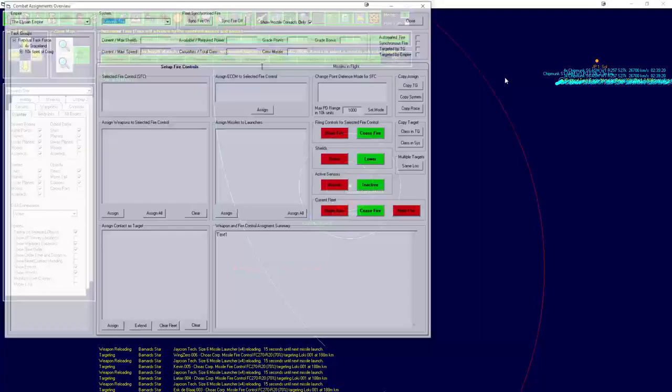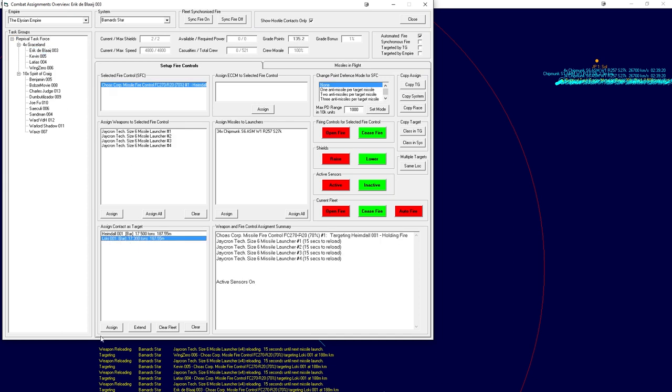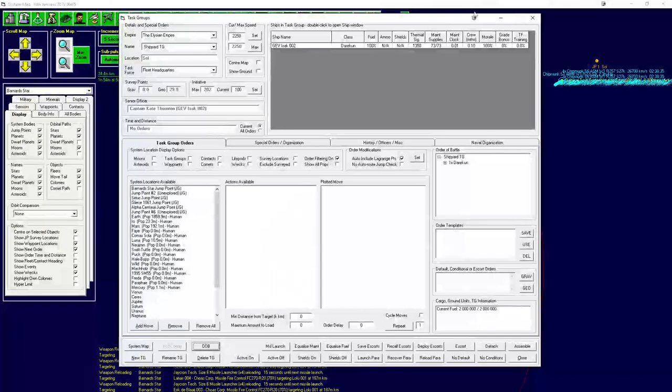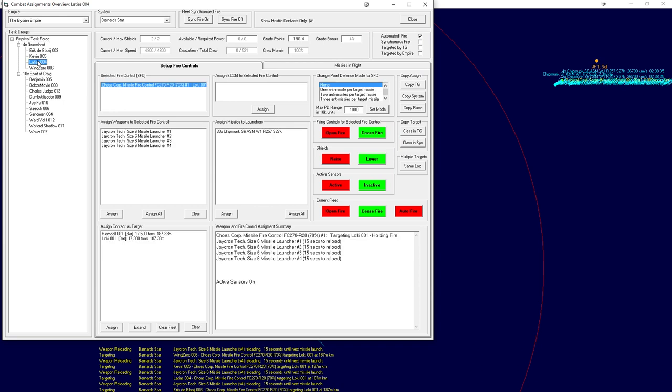Not that one. This one. Target the Loki. Assign. Task group. Loki. Assign. Task group. Didn't copy it across. Yeah, you're still targeting the Loki. Oh, I didn't assign the Heimdall at all. Okay. Assign.